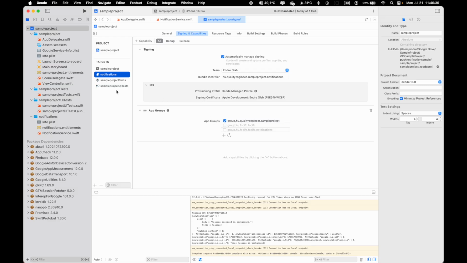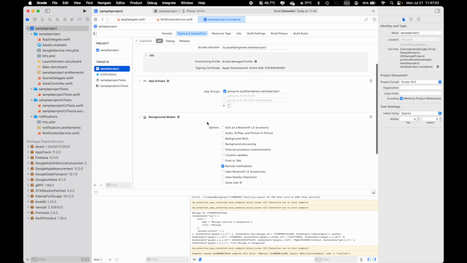This group definition you also need to have in the main application, so you need to set it up like this. Of course you can link this application to any other application if you want, but typically you will use it for a specific application.